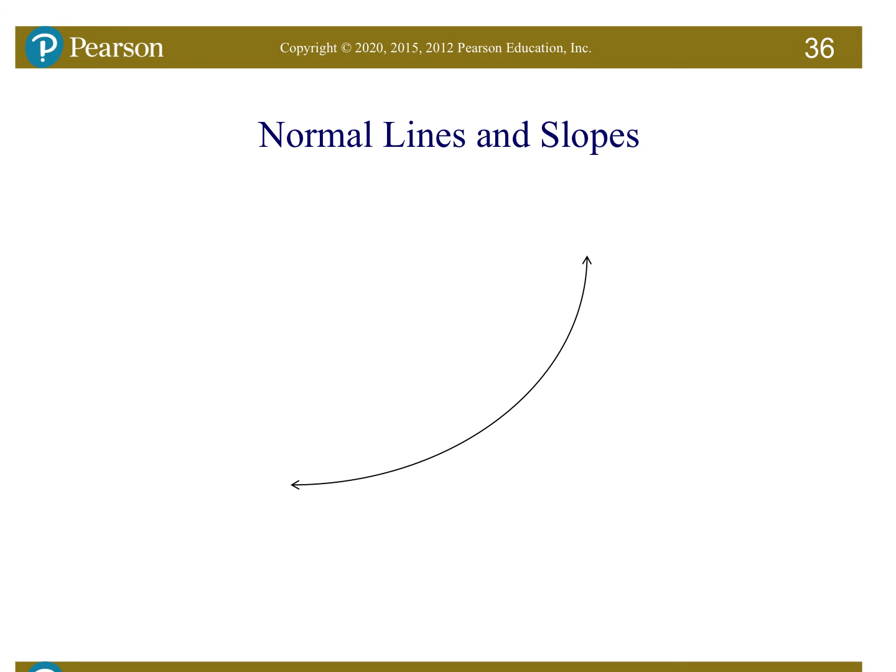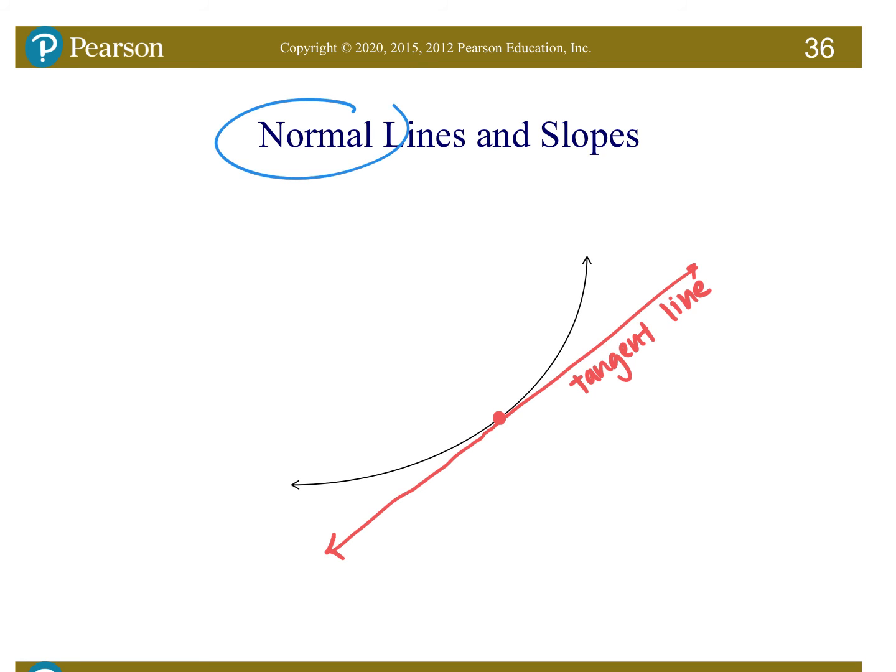Okay, a normal line. Go ahead and pick a point and draw the tangent line. So the tangent line will skim off of it like that. The tangent line has to go up, just like the graph goes up. Okay, this one is the tangent line. The word normal is not the opposite of crazy. In math, the word normal means perpendicular.